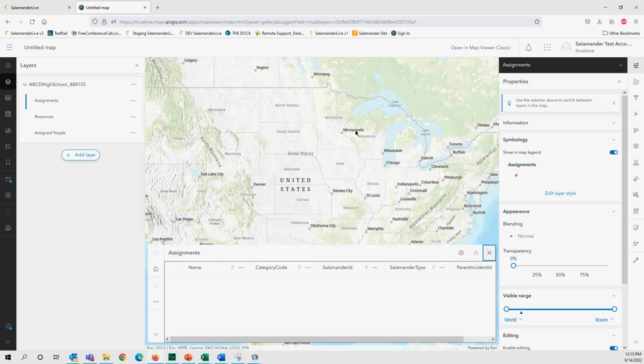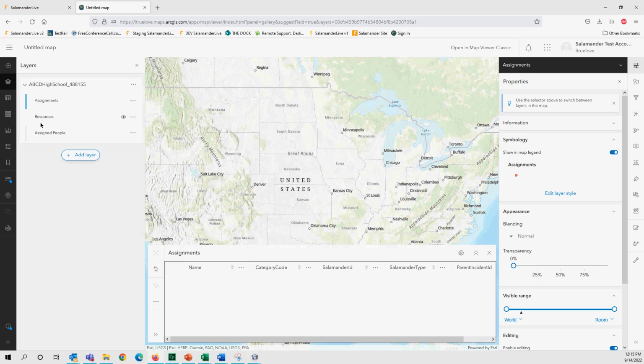So that's the main difference if you start from a plan versus if you start from like the track app or something. Because in the track app, normally when you are adding assignments, you're also already adding people to those assignments. Okay. So the assignments are going to be pinned on here based off the location on the actual plan. If you need to change the assignment locations, that can always be done through the events chart. Okay.